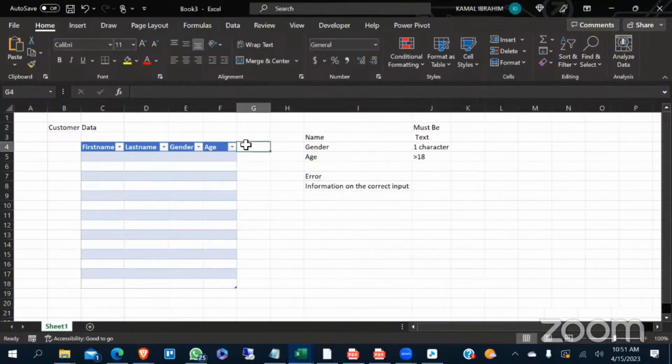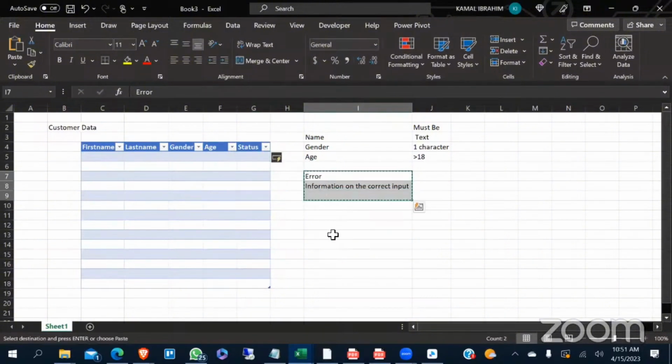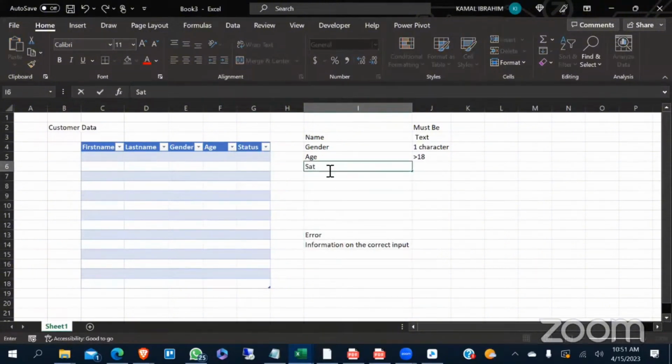We can also choose to add a list. We can give it a status. So I can come here and say status. For status, we can come up with a list and say maybe contacted, or not contacted, or maybe wrong number.